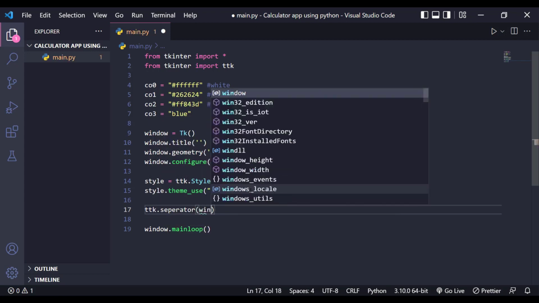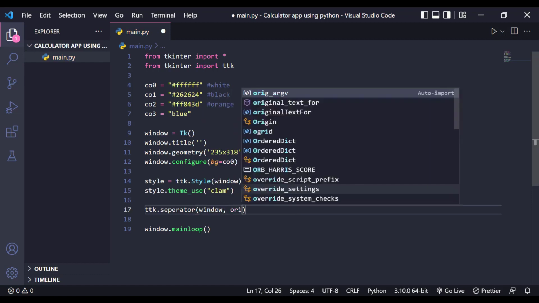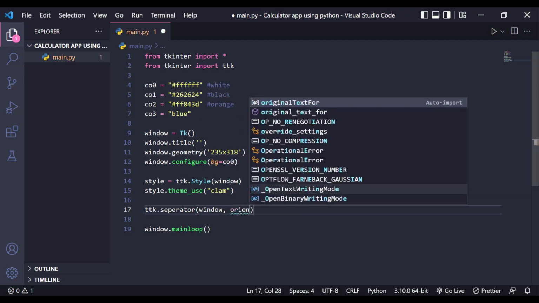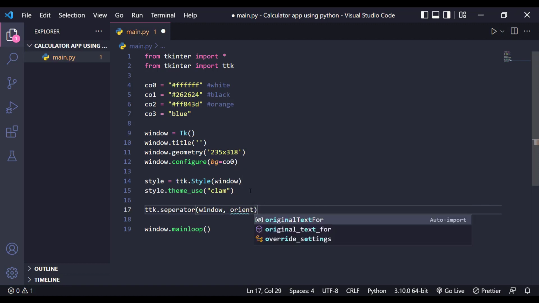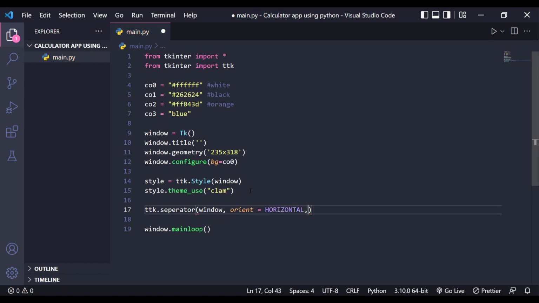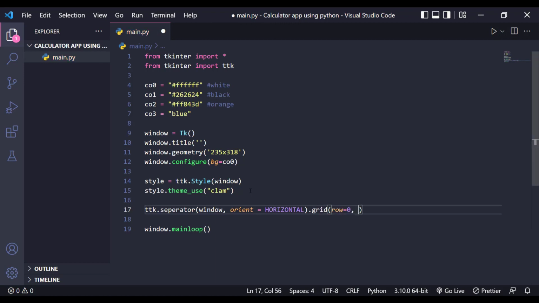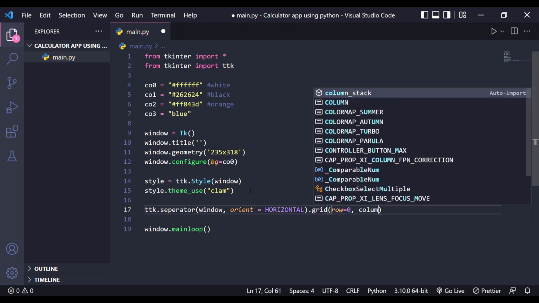And we want this inside window, so just give window. And we want orientation to be horizontal, so just give orient equal to horizontal. And we'll place it. So just give dot grid and we'll give row value 0, and column span, let's give 1.